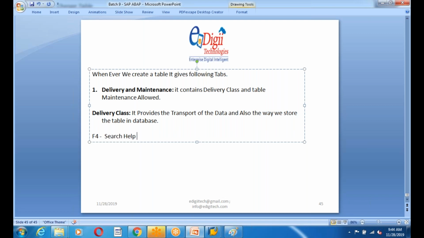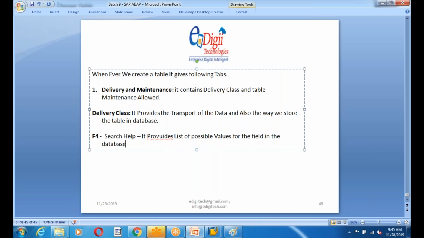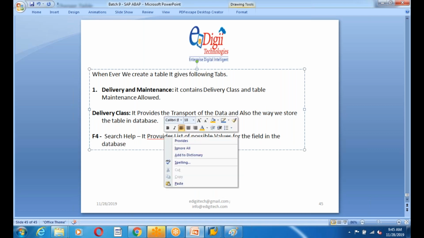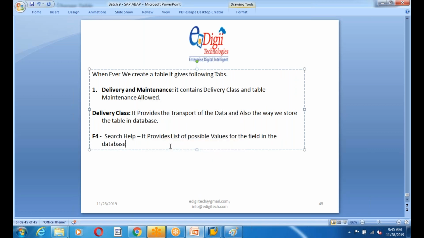F4 is nothing but a search help. It provides a list of possible values for the field in the database. That's F4, guys. F4 provides the list of possible values for the field in a database.